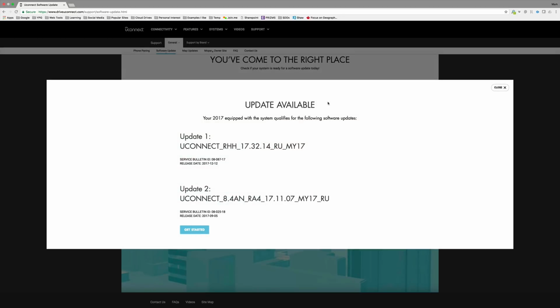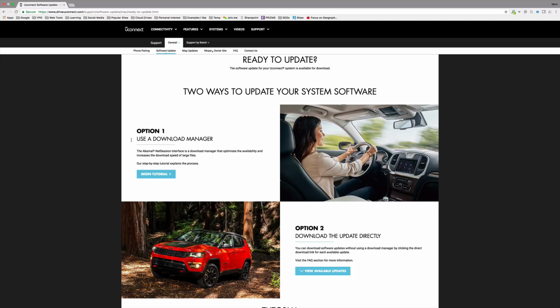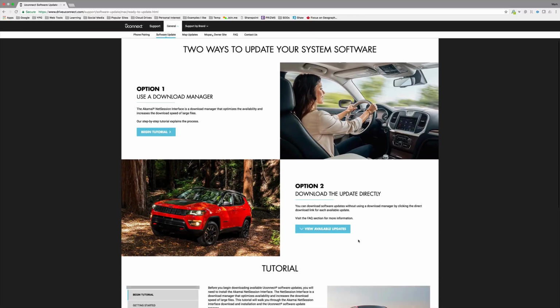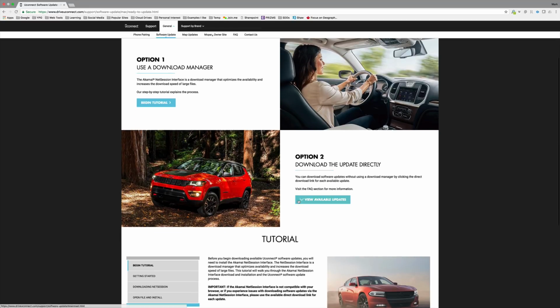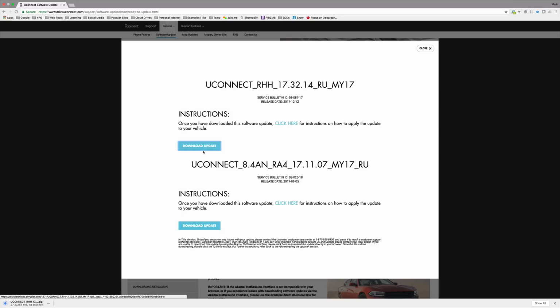Now I've got a couple of updates that can be done here, so I'm going to click on get started. So you can use this download manager, or you can just download directly. I just downloaded directly. It seems to be a pretty straightforward way to do it. So I'm going to click on download update, and it will start to download it in the bottom left corner of your screen. And then I'll click on download update here too, and download the two of them.